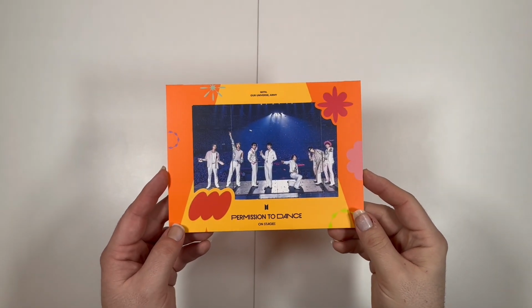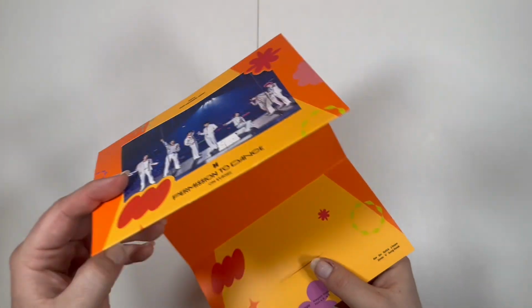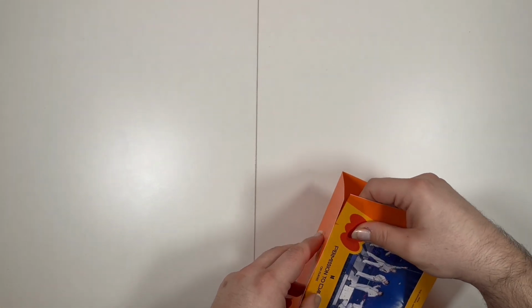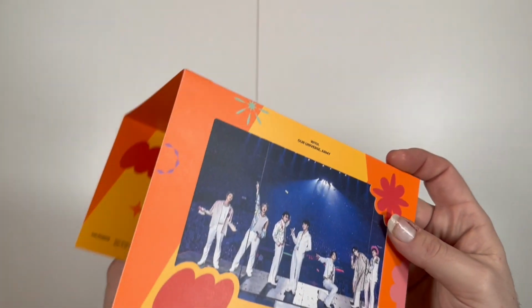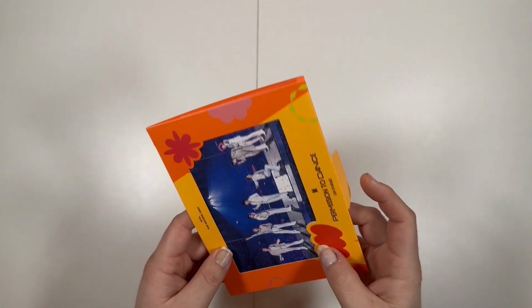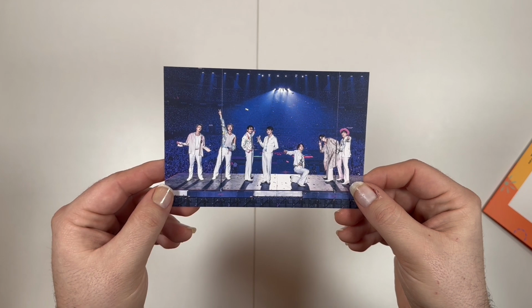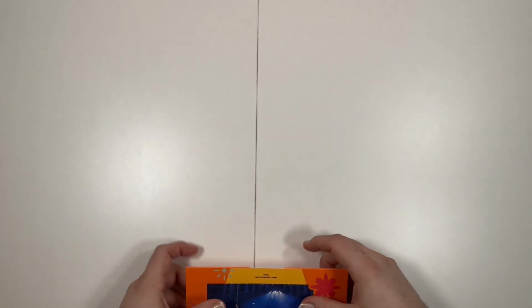Okay, so the first inclusion is a Standee. Here's the little flap. Put it in here. And then it creates a Standee frame. Or you can just display it like that. Here's the back. The inside of the frame. And I will take out the, that's the frame. And looks like we have some kind of accordion thing.